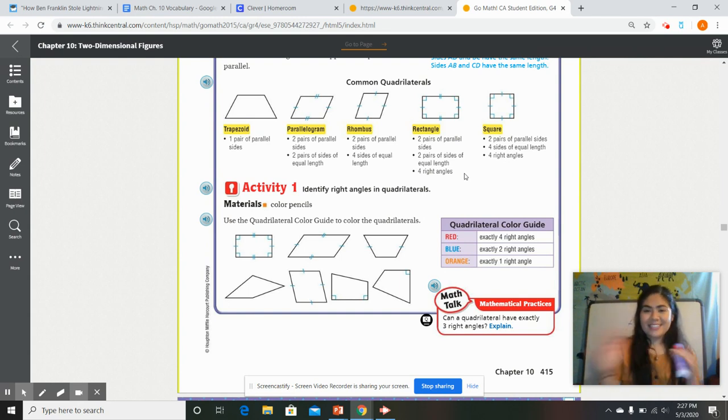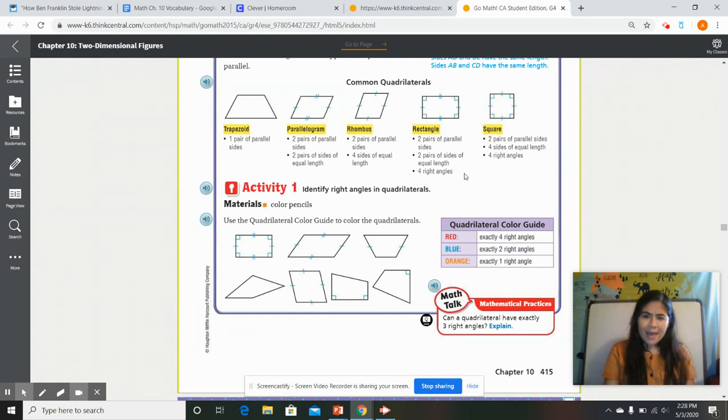Miss Kaylin loved this lesson because she would always say, a square can be a rectangle, but a rectangle can't be a square. So she would make the students say that 10 times really fast, just so they could remember. So I'm going to challenge you guys to do that too. I won't do it, but it's a square can be a rectangle, but a rectangle cannot be a square.